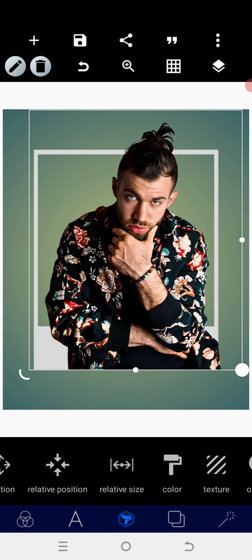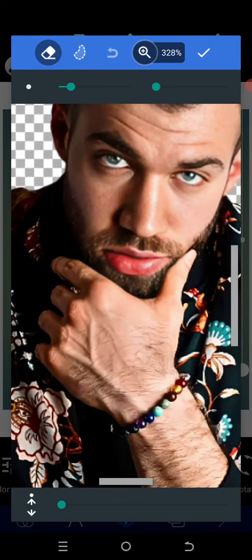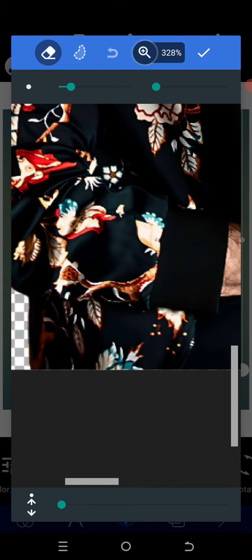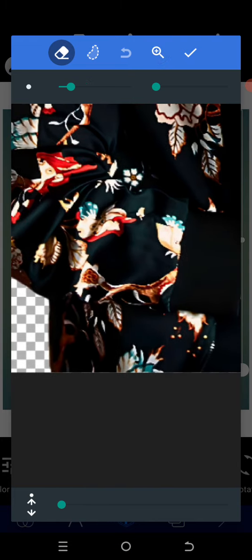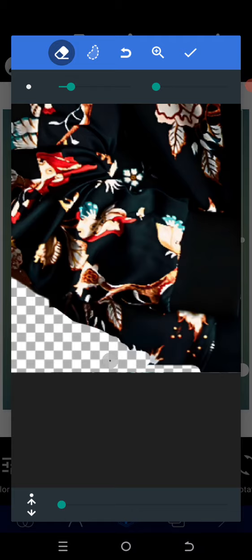But how can this be made to work properly, and I want it to still have some kind of shadow. So this is where the eraser will be needed. So I will just use my eraser. It has to be traced perfectly to make it work well. So after zooming out, just trim it just like this.